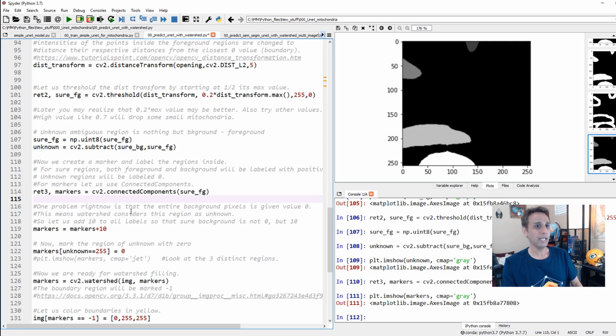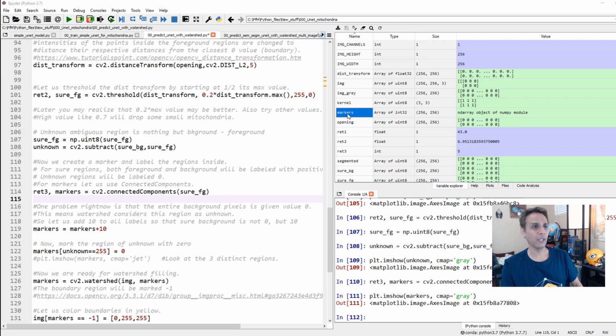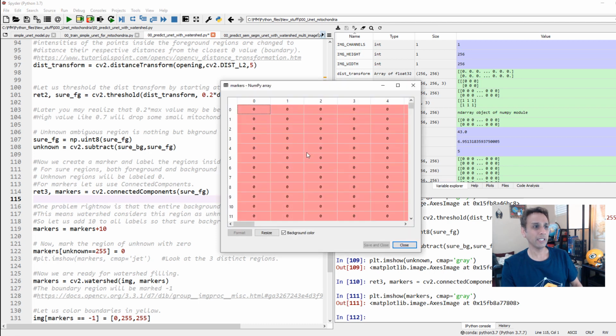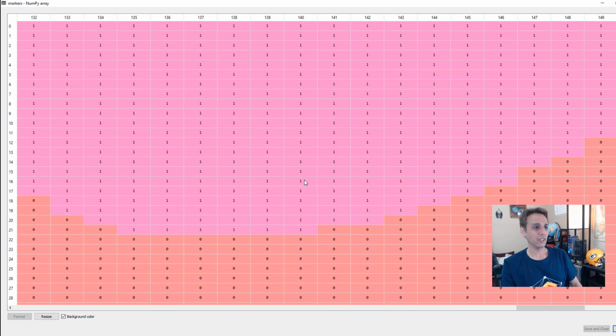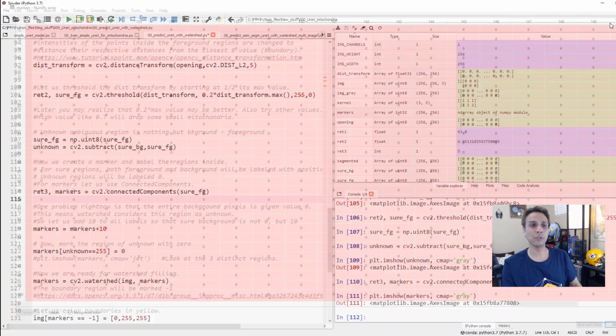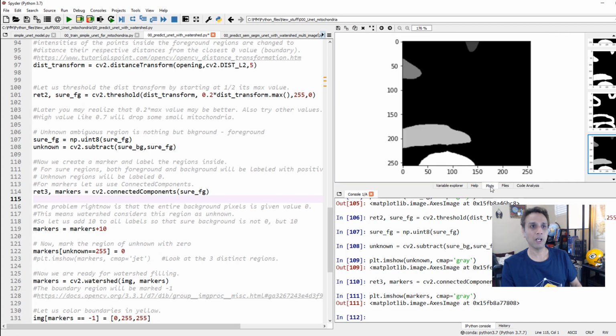Now, if you just look at these markers, if I open this, you see it's got a value of 0 in the background, and here's a value of 1, 2, 3, 4, right? So object number 1 probably is all the way up here. So let's do that again. Something that's very important for you to realize. Okay, so you see how this object has a value of 1, background has a value of 0, and the next one a value of 2, 3. So let's go back to our plots.